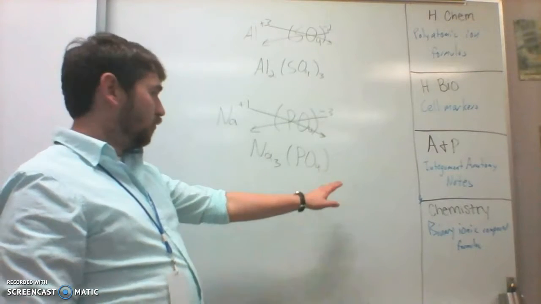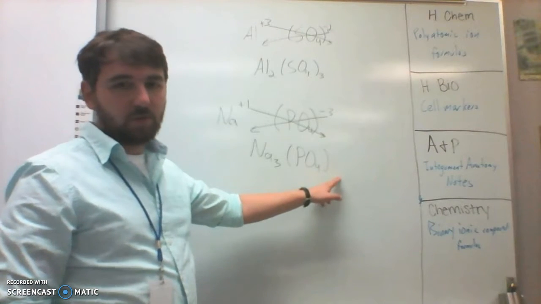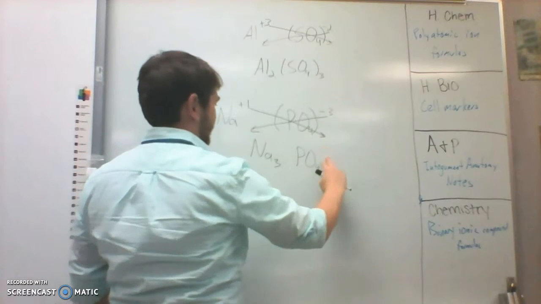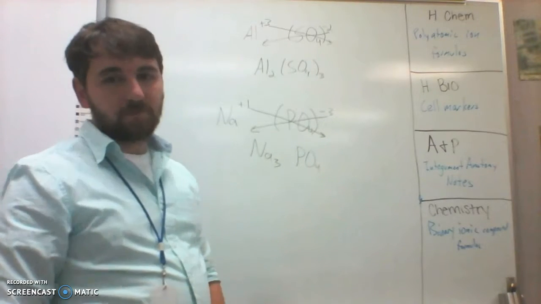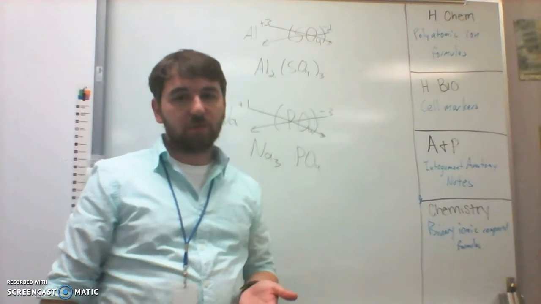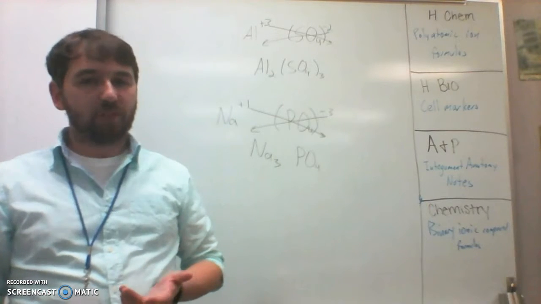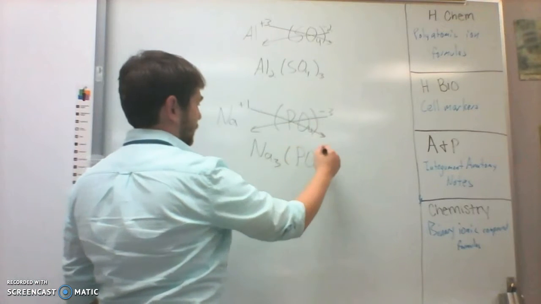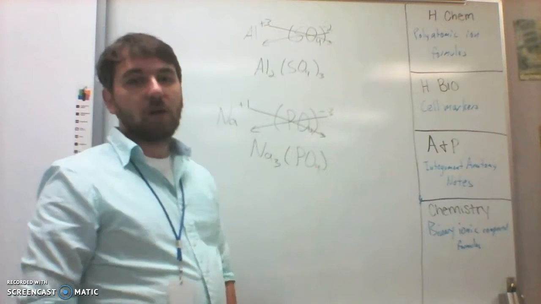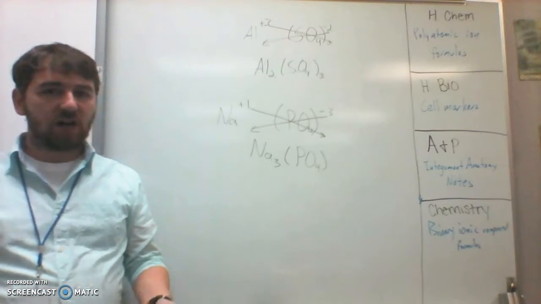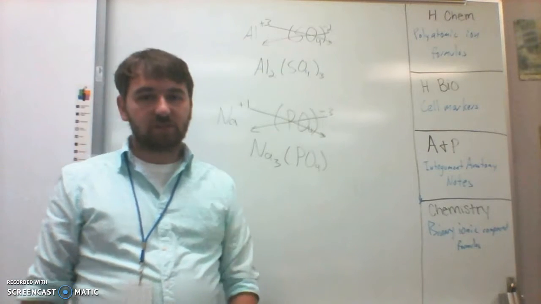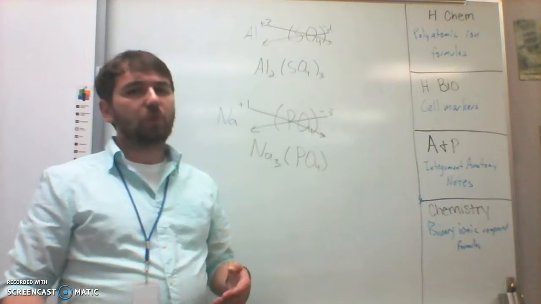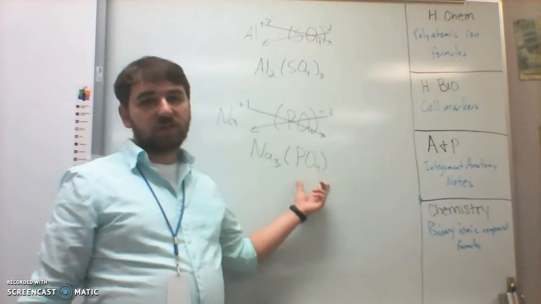Now, since there's no number outside the PO4, I don't need to have the parentheses there. It could just be Na3PO4. You don't need the parentheses, but if you want to leave them, I'm alright with that. Just know that in a textbook in college, you're not going to see those parentheses there. But for now, I think it's easier to keep them there. It's more useful to remember we don't touch what's inside of here.